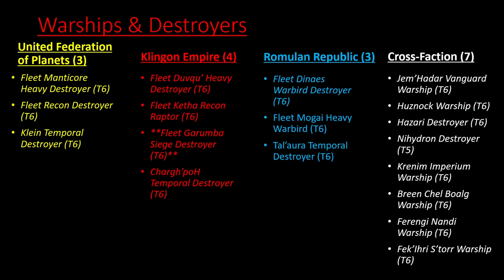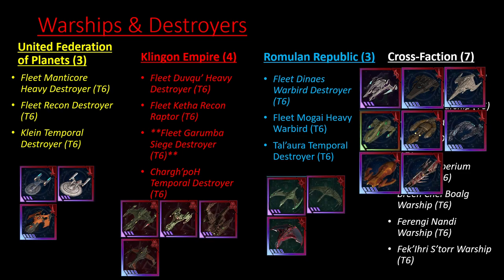In my opinion, the best ships overall in the game for this particular slide are number one, the Geminar Vanguard warship. Number two, the KDF Fleet Siege Destroyer. And third, the Tier 6 Veteran Destroyers that are exclusive to if you have a lifetime subscription to the game. Now, a lot of you probably don't have that, which is totally fine. I would go with the Fleet Siege Destroyer if you're a KDF captain. If not, and you can afford stuff in the C-Store, the Geminar Vanguard warship is an extremely good ship as well.